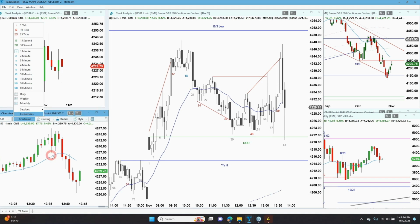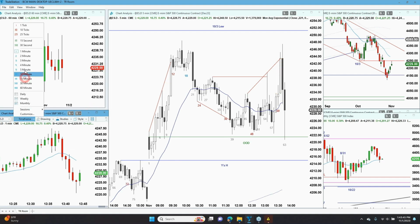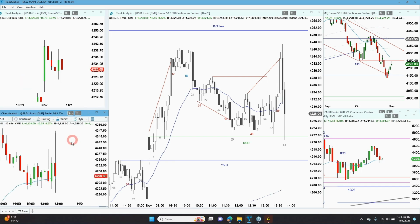I have a 1 minute chart up. Do not trade the 1 minute chart. I'm using this for illustrations. In other words, the point I was making is 62 did not just race down and reverse 61. It first went down, broke a trend line, and then retested. That's what I meant by almost every breakout has a second leg. Sometimes it's just hard to see it.